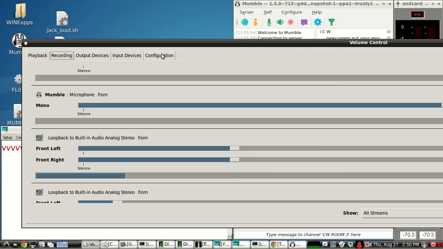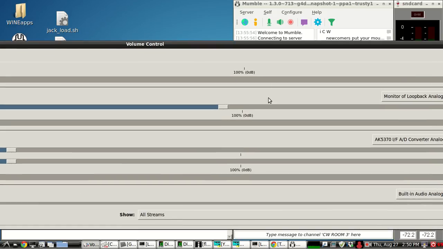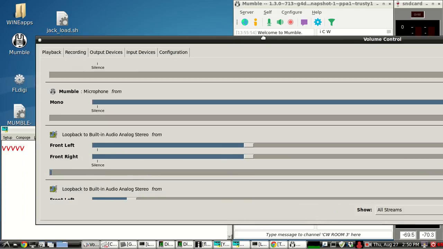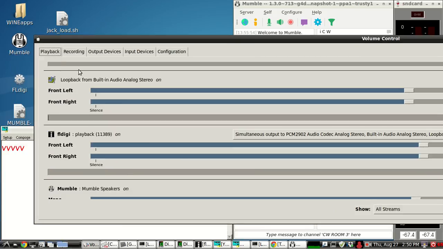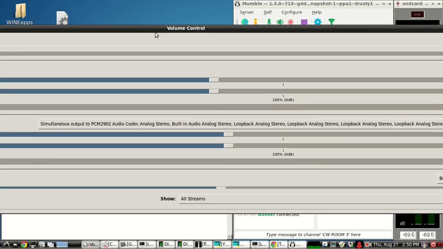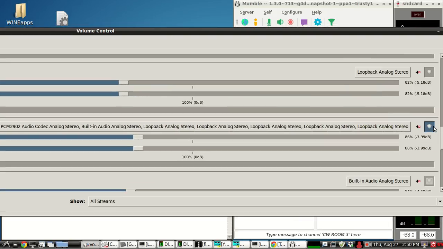Say this microphone that I'm using here, which is a USB microphone, I tell it in the recording, I find that loopback and I say I want to take my USB microphone. So you click that on the right here. This is it right here, this AK5370. And then we go over here and try to find it. It'll say loopback from.